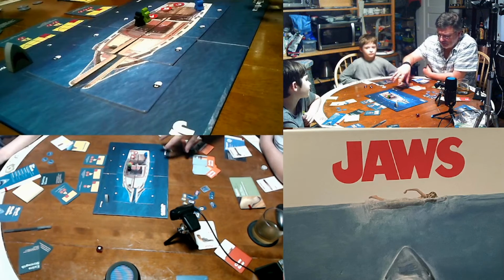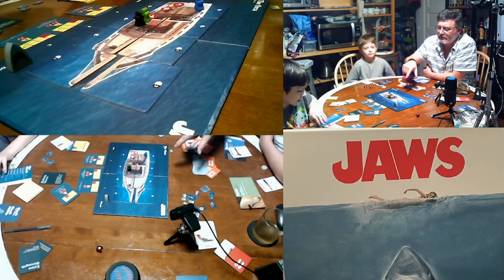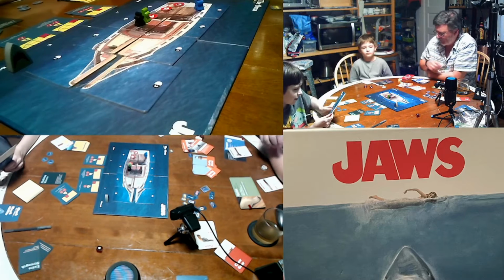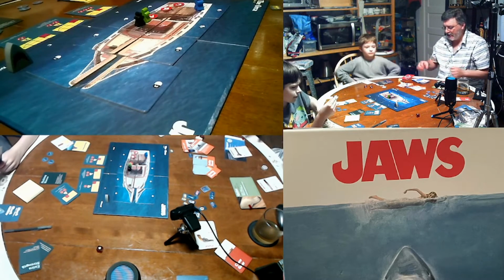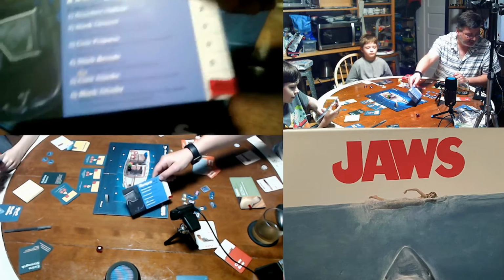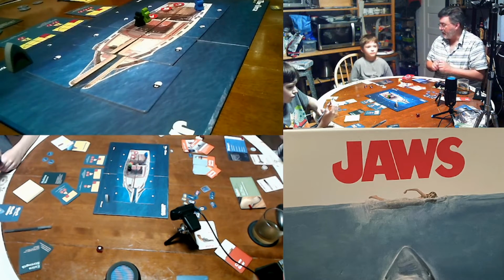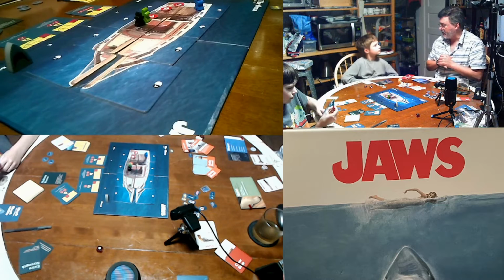And you've got to deal how many points of damage to the shark? 18. You have to deal 18 points of damage to the shark. Each of the characters only has 6 hit points. And it's a race to kill the shark before he eats everybody or destroys the boat entirely.